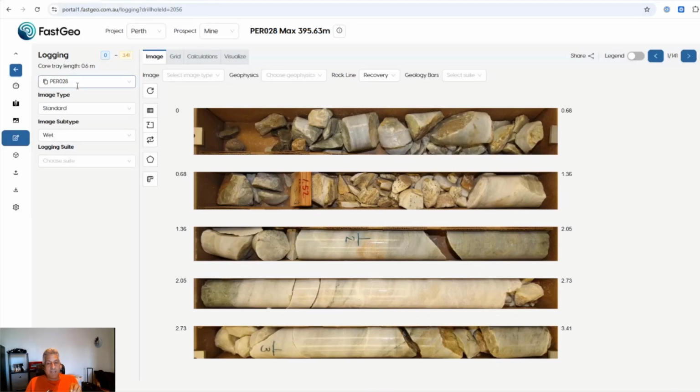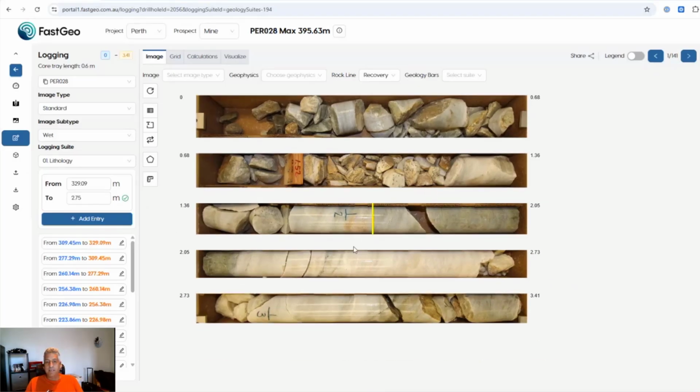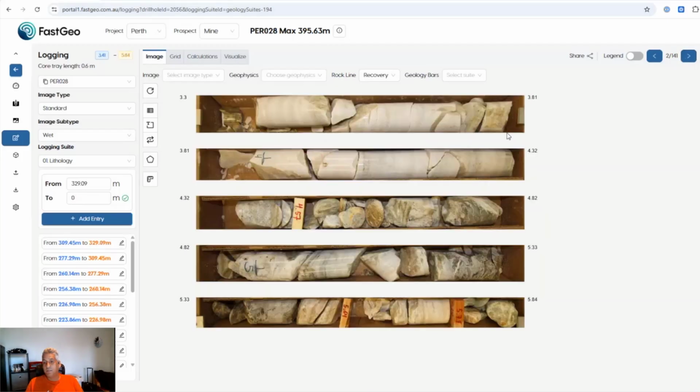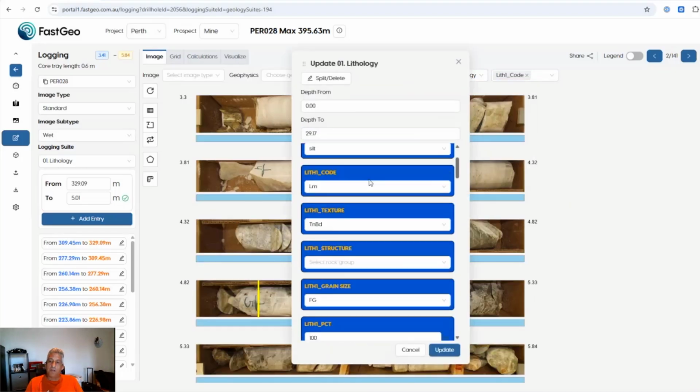Well, if I take that image now and I present it in a logging pane like this, and then let's say these are my suites, we call them suites, you call them form definitions in Acquire, and I'm just going to select my form definition for lithology, for example. And I'm going to click a depth, then begin to see how that depth is depth referenced on the image. See, so 501. And so I can also begin to complement that with the lithology and the rock codes.